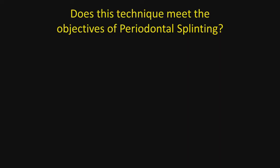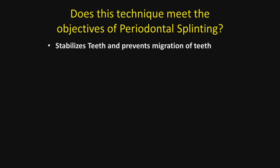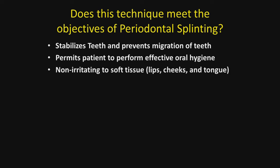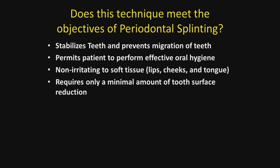Does this technique meet the objectives of periodontal splinting? First of all, it stabilizes teeth and prevents migration of teeth. Second, it permits the patient to perform effective oral hygiene. It's non-irritating to any soft tissues, the lips, the cheek, or the tongue.